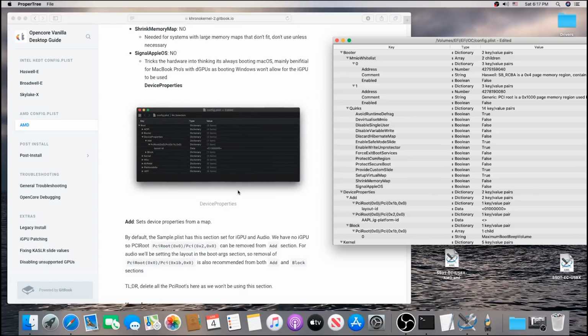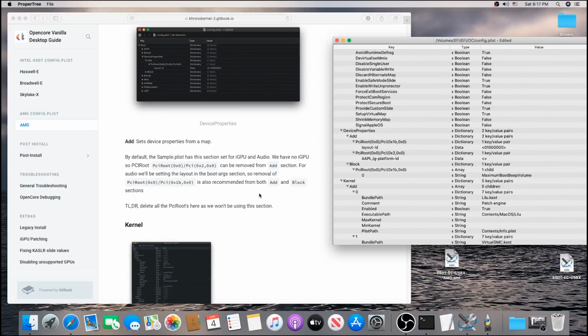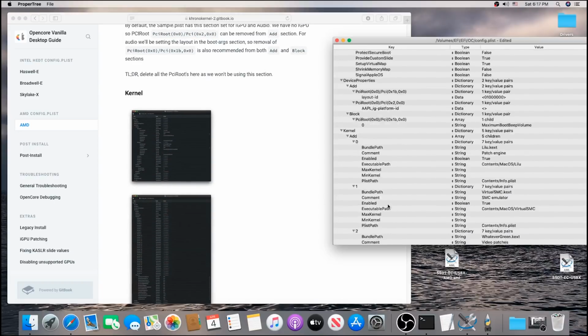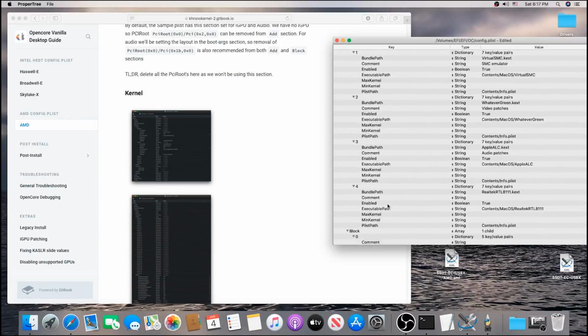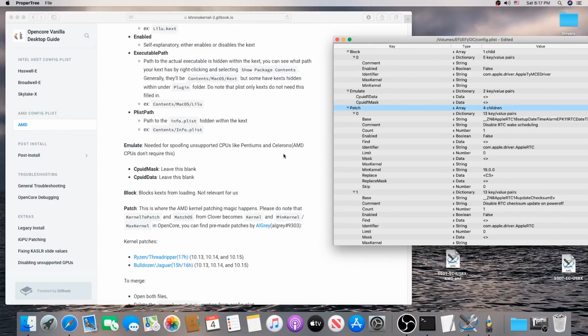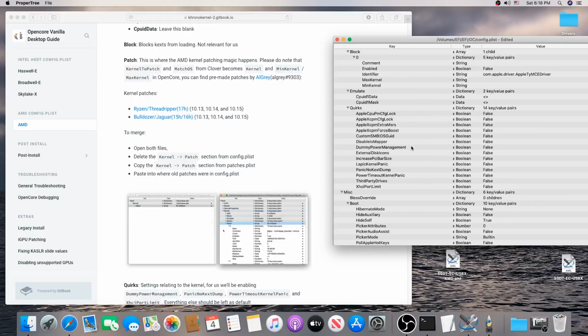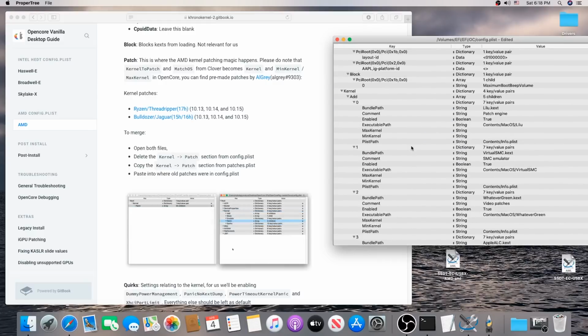Okay, let's go down to device properties. We're right here. Everything is fine. And then we get to kernel, and we're going to come down here to where it says patch. Right here is where we're going to patch our config.plist with our Ryzen Threadripper patches that we made earlier. So let's do this. Let's right click and remove. Now let's go back up to kernel and get ready.